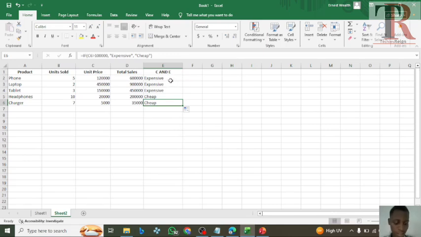As you can see here, phone is actually expensive because phone is greater than 100,000. Expensive is anything greater than 100,000. That is what this condition is saying: anything greater than 100,000 is expensive, anything less is cheap.